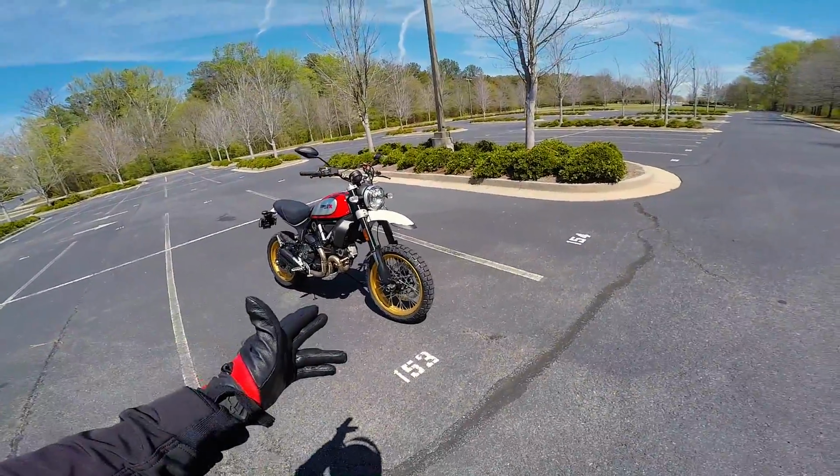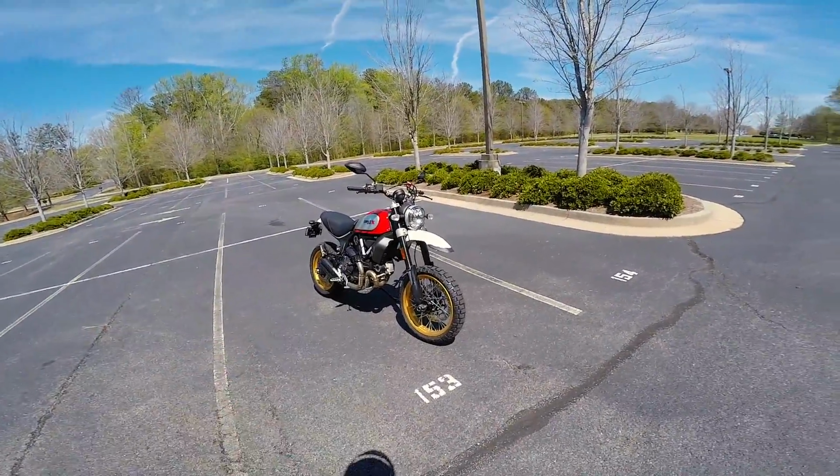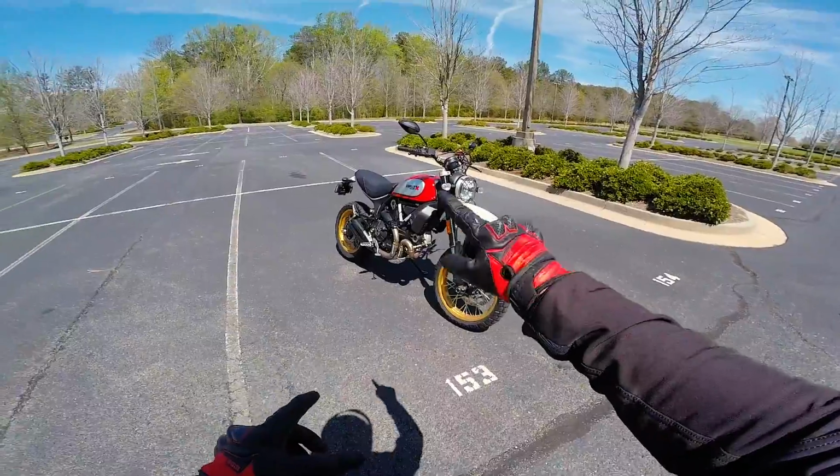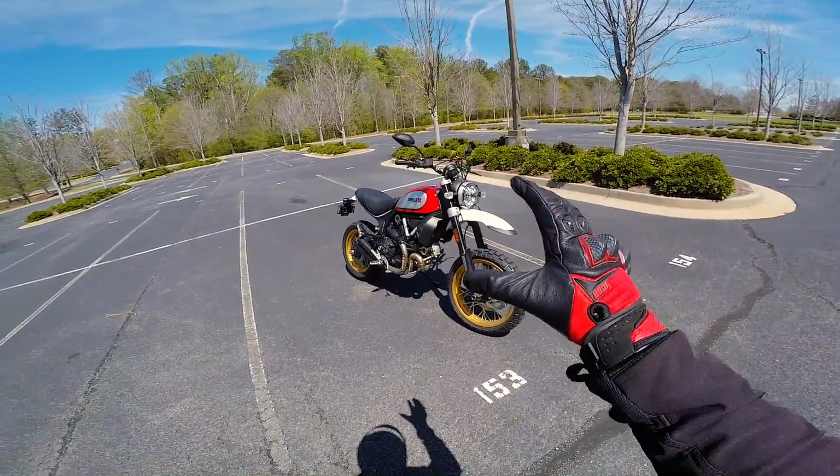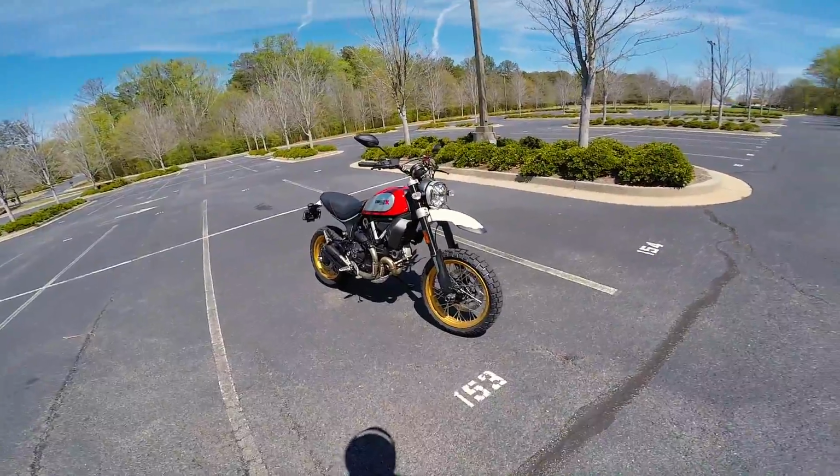I like the red gas tank. I think they have a white gas tank as well. The white gas tank might work better with all of the gold, because I think gold and white would look good. Don't know if I'd have done gold with the red gas tank.